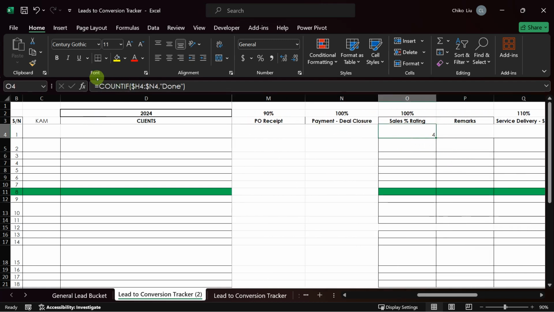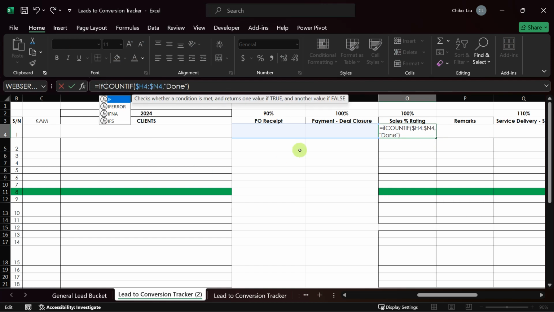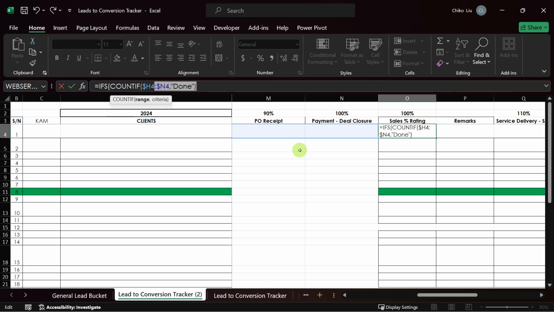So I can now add an IF or multiple IFs, which is convenient. So I could say IFS, and I'm going to copy and paste. So if COUNTIF is equal to 1, then 20%.